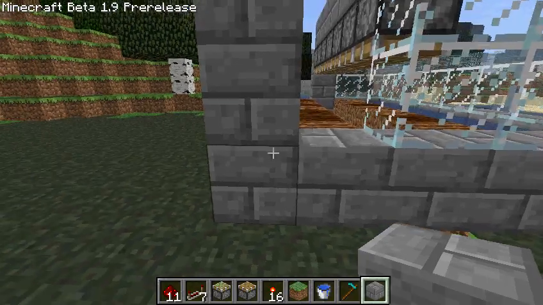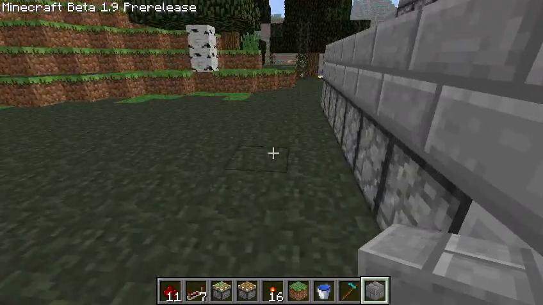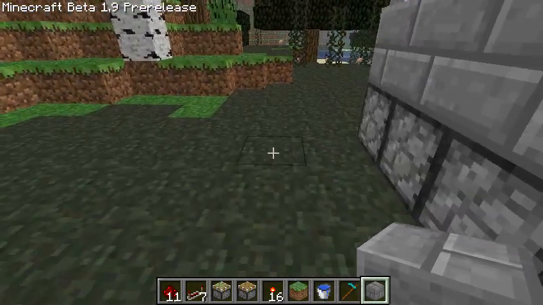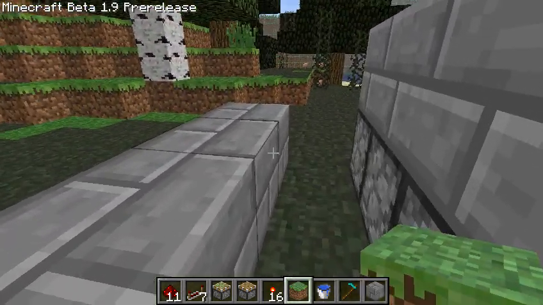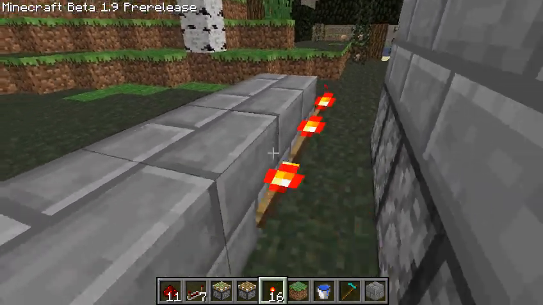We are ready to start to do wiring. So these pistons will be powered by these blocks with redstone torches.